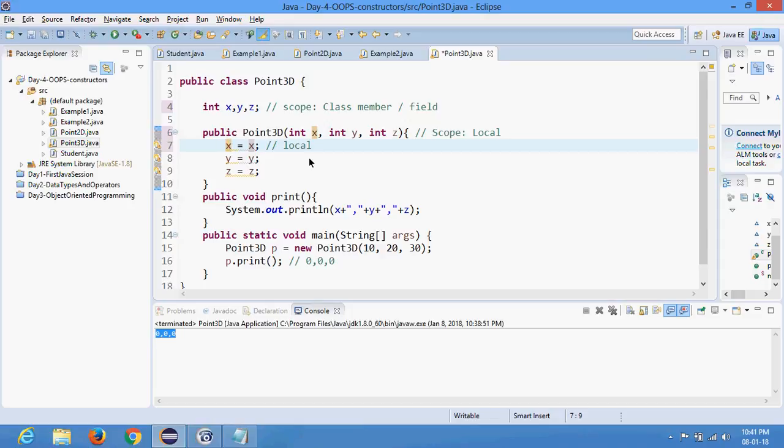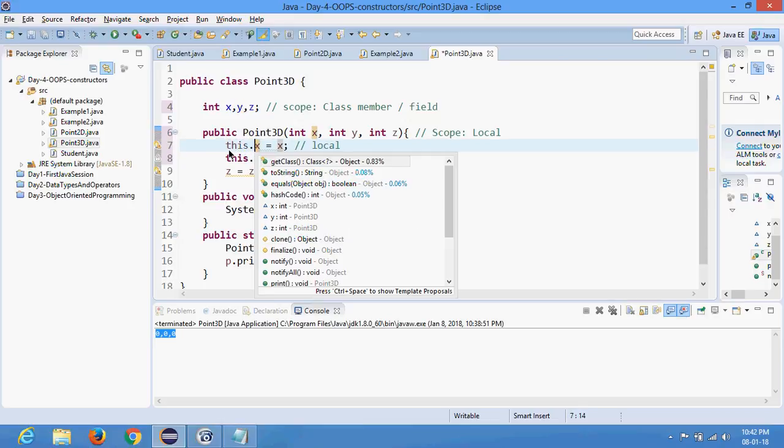Okay, so you can do this using the this keyword. Let me write this keyword. Let's take an example. I'm writing this dot y. Can you see that the color of y is now changed and the y is getting selected here? Okay, if I select this y, it is selecting the local variable. But when I wrote this dot y, that means it is selecting the class member y variable. So if you say this dot some variable name, that means the class member variable name.